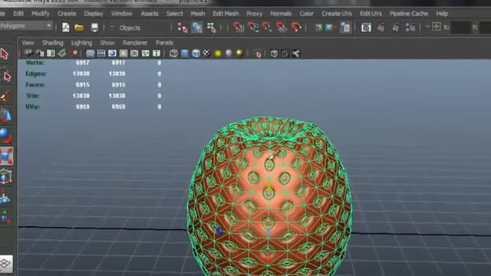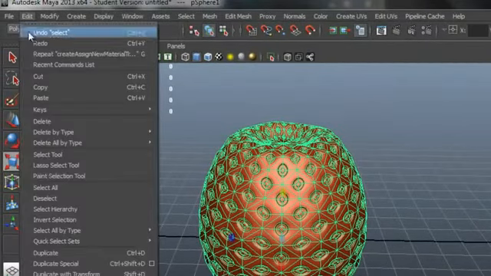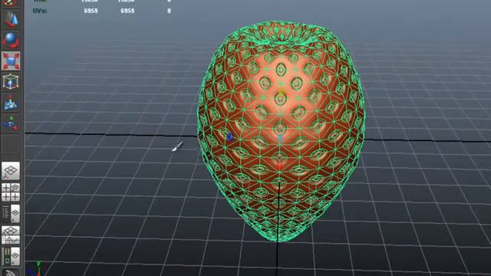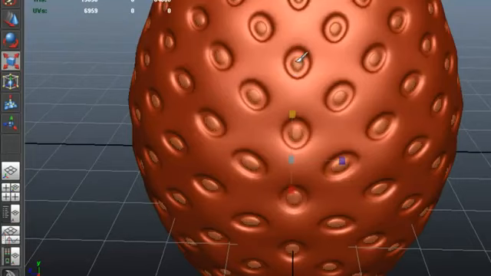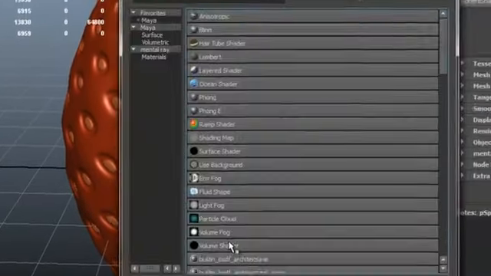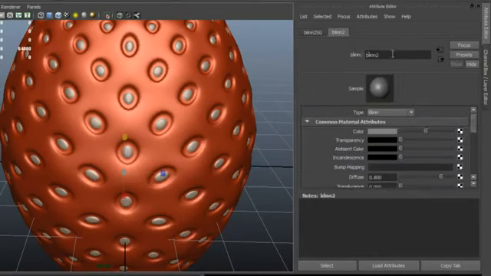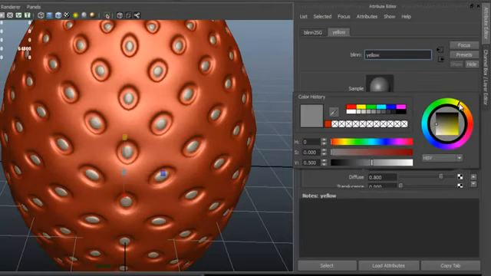Now let's get that faces set that we saved and assign a new material to that, a blinn. So this one yellow. Let's give it a yellowish color.